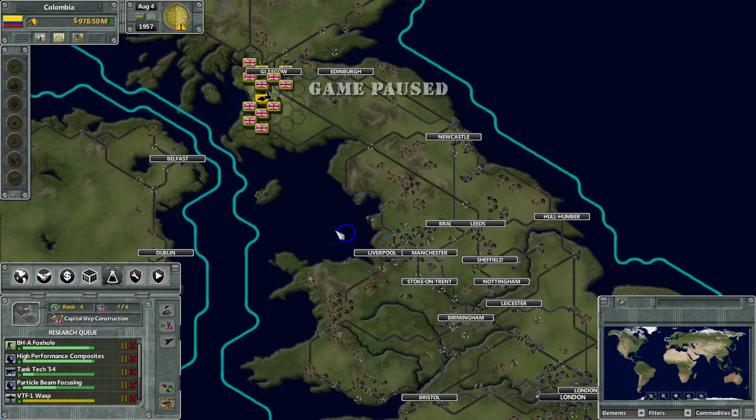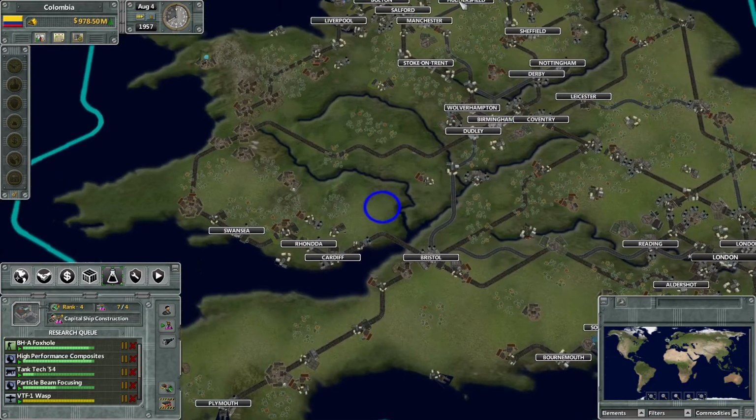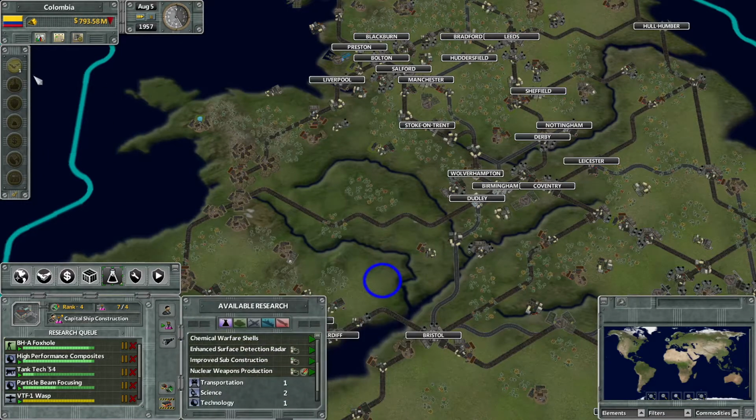It's Peru Ultimate, and in the previous episode we saw quite hefty invasions in both Mexico and Japan by the USA and China, respectively. And at the end of the episode we started looking for some tech to buy, and I've decided to buy tech from the UK, just waiting for them to accept that. It's the modern prop aircraft design. There we go, we got that one.